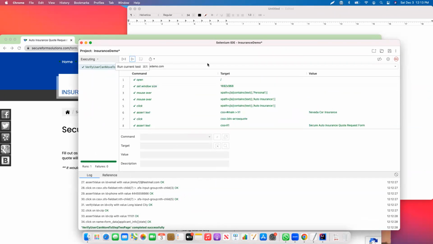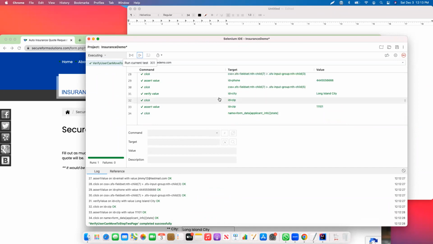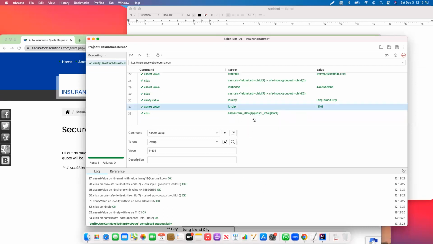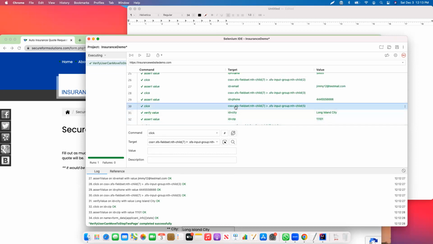So far, we are good on how we record our tests and how we clean up afterward. Even for example, this one, if you are just checking a value of the zip code, why do you need to click on it? You can just delete that, right? Same thing. If you're verifying the value for city, then just go ahead and delete the clicking.